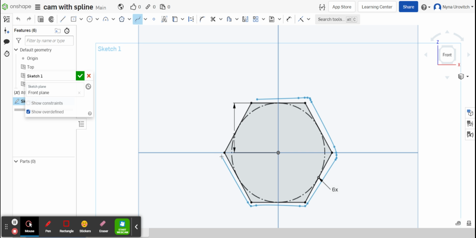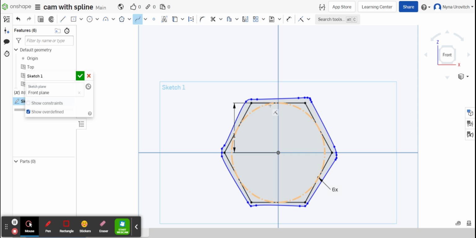Okay, and the more dots you make around the corners, the better your corners will be. And I'm trying to do this quickly so you don't have to watch such a long video. And there. So I just finished a spline.